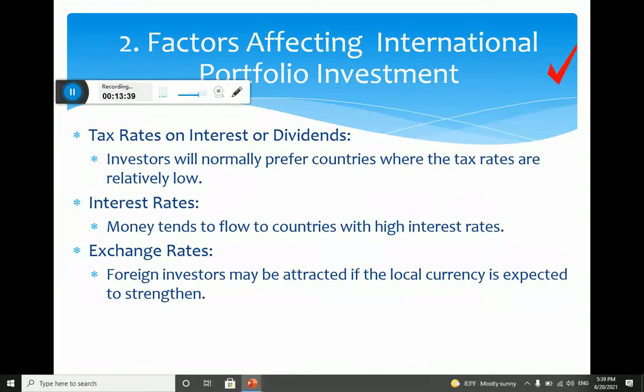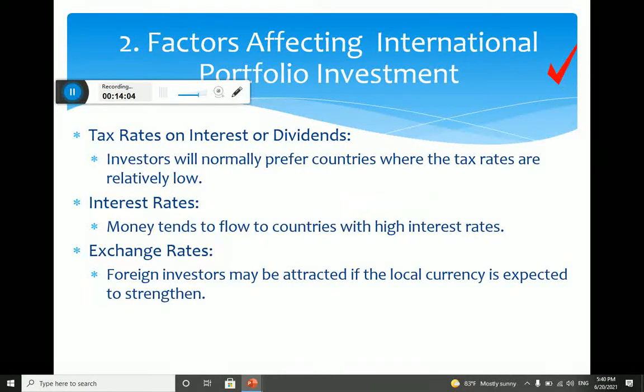For example, I have $1 million. I purchase bonds, government bonds or municipality bonds, of the American government, the Chinese government, the Malaysian government. I invest my money in that. So it's a portfolio now. I have bonds of different nations or different countries. It becomes a portfolio.